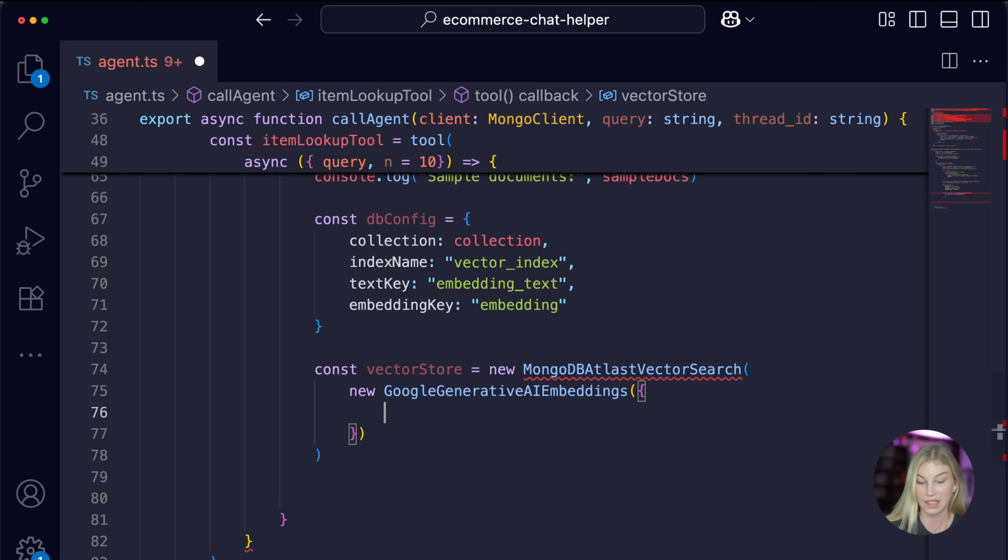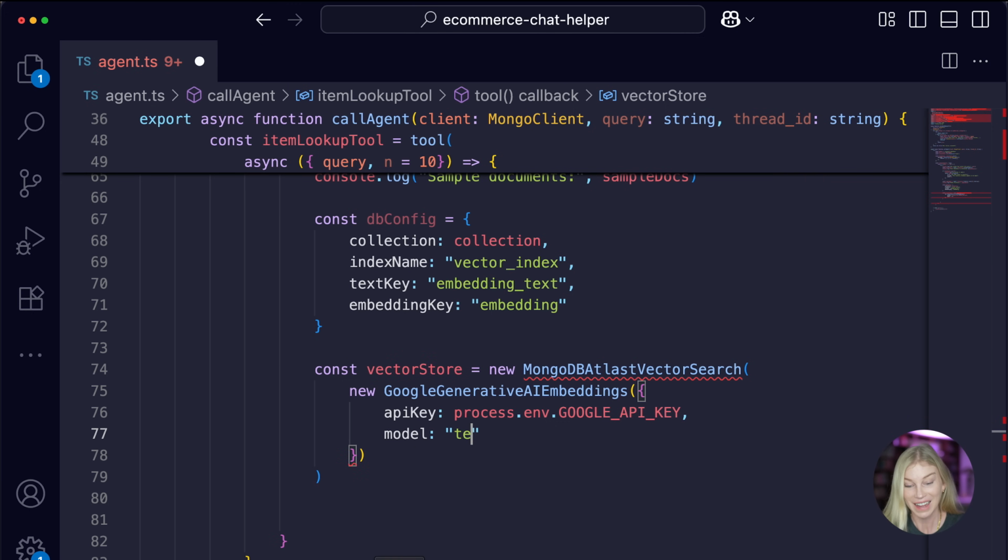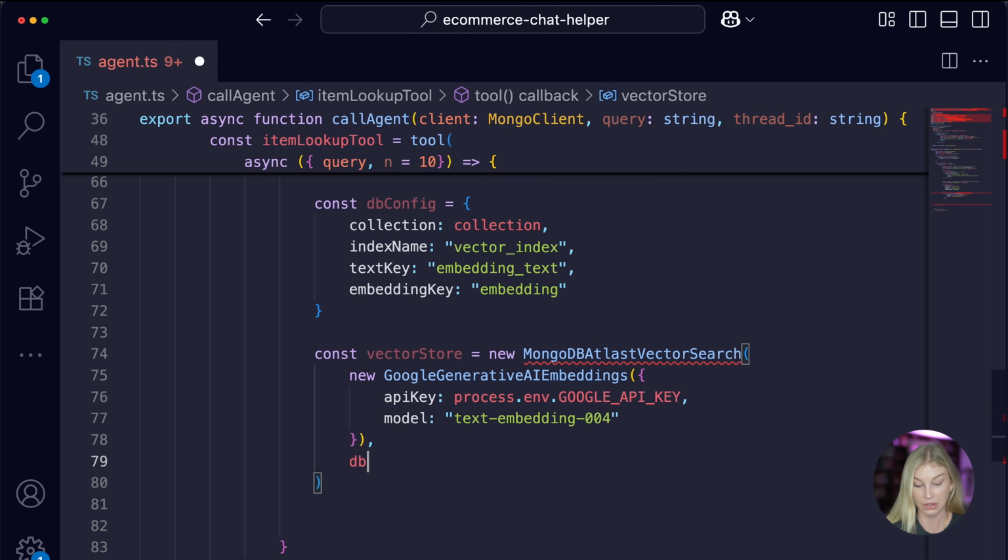So again, we imported that above. And we're going to have to pass through the API key to use it. So we have that stored in our process env file as GOOGLE_API_KEY. And also pass through the model. It has to be the same one as we used before. So once again, make sure that this is the same in the other file too, so the index.ts file. Wonderful. And then, of course, we pass through the db config as well. Great. Just make sure this is Atlas like that.